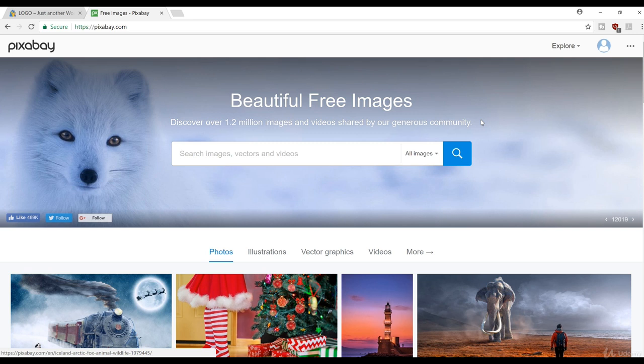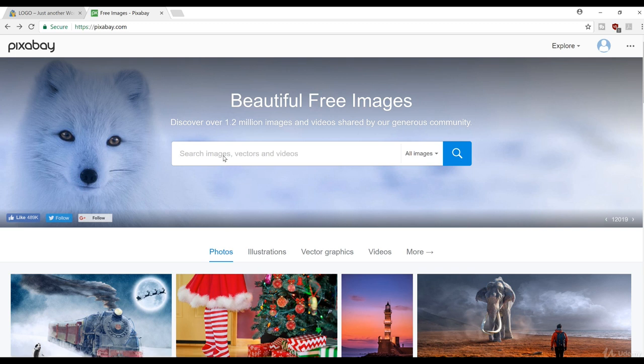And luckily there are websites out there like this that offer millions of free photos, and they're not just average photos either. They're incredible, really good photos that you can use completely free on your site with no hassle. So let's go through and find a really good image to use for our header.